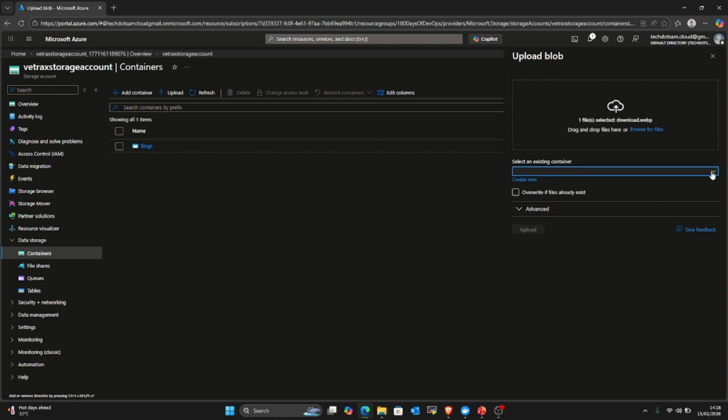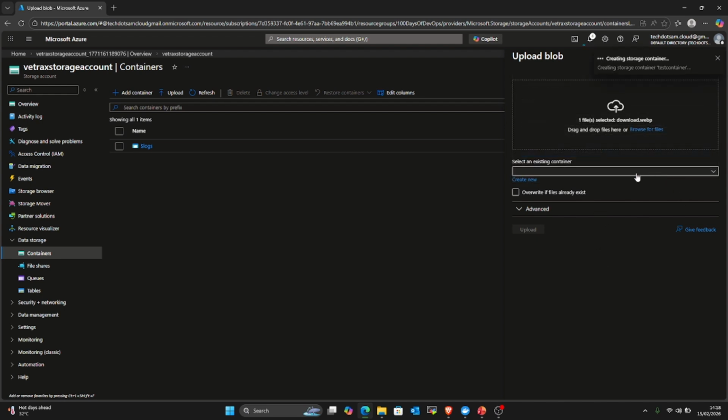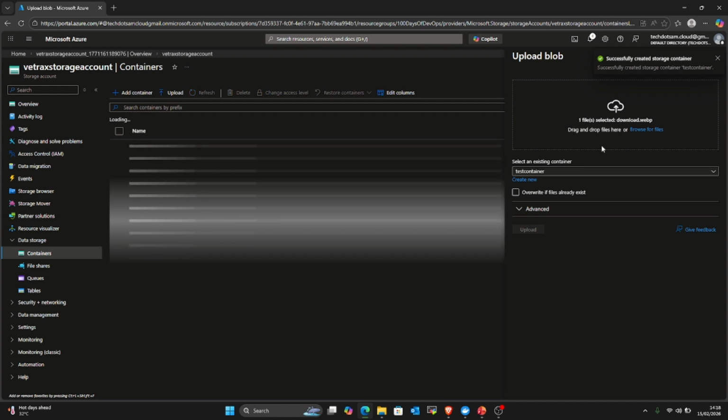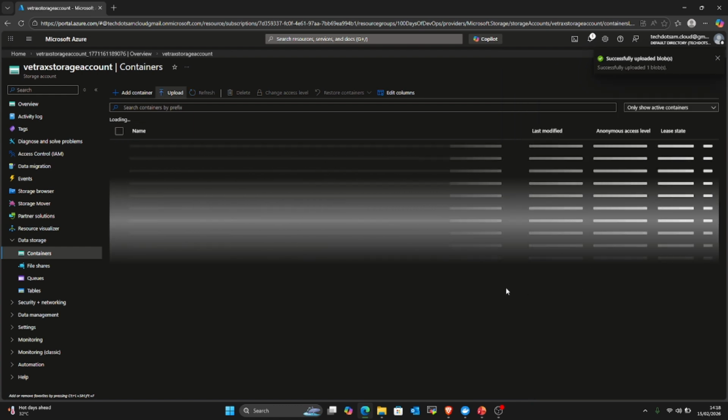There is no existing container because I deleted that container. So we're going to create the container. I was right all along. So you can do test container and click OK. And I'm going to upload. So that has been uploaded.